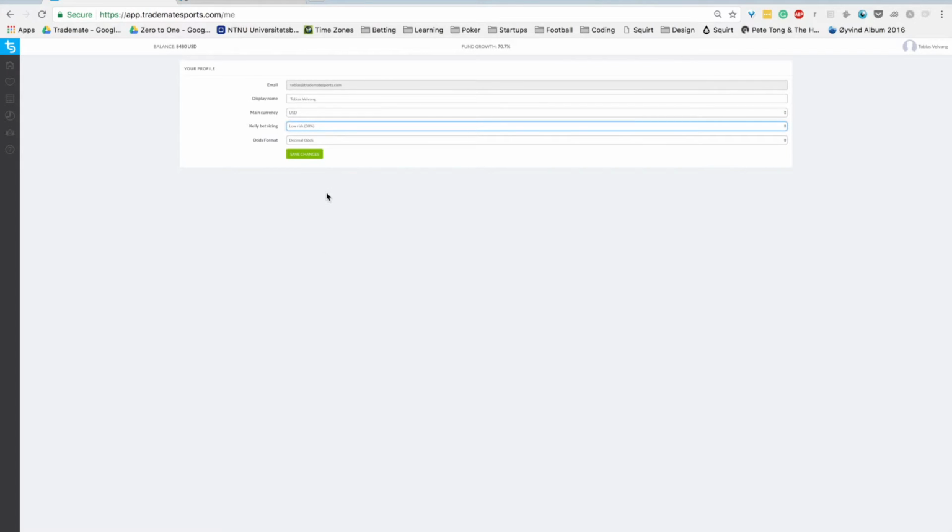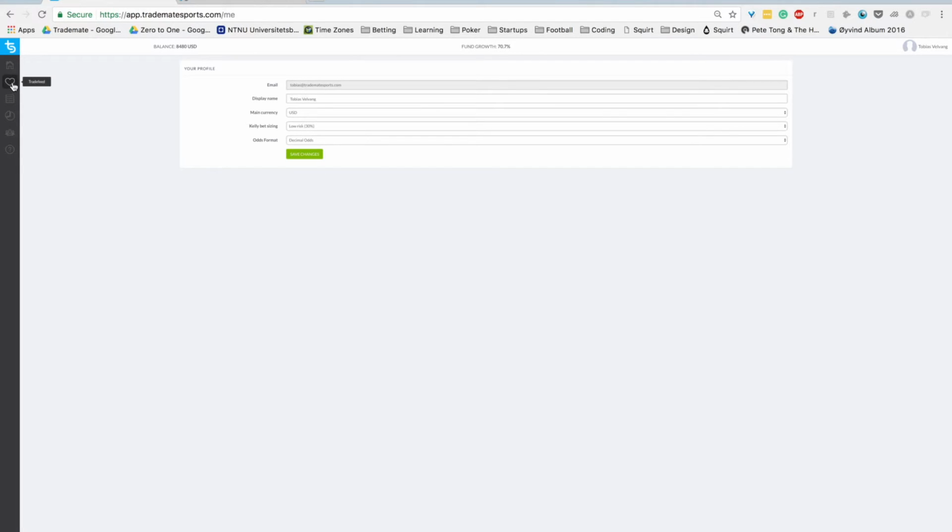We're using something called the Kelly criterion, which is a proportional staking strategy that takes into account the edge you're getting, the odds, and also your total bankroll size to calculate which proportion of your bankroll to stake at the different bets. Select your risk and then go ahead and save the change. It will be set to low risk, or 30% of the Kelly, as a default.